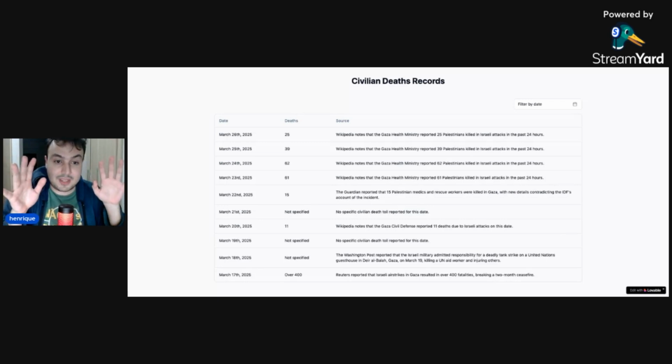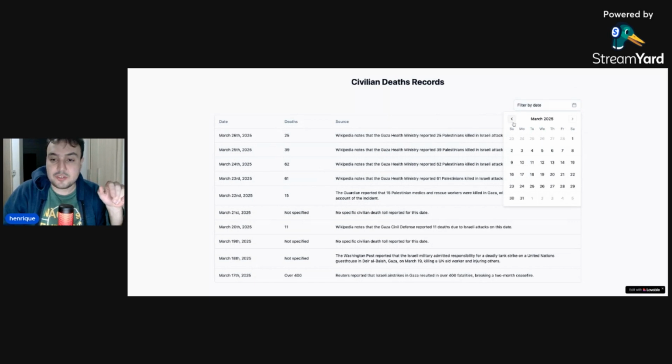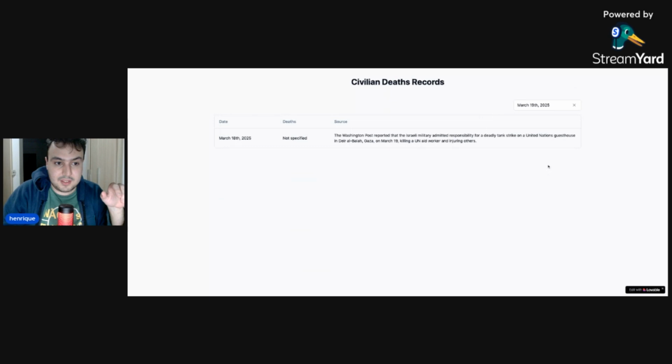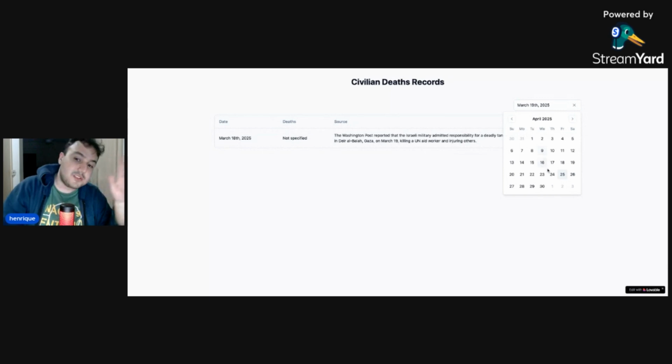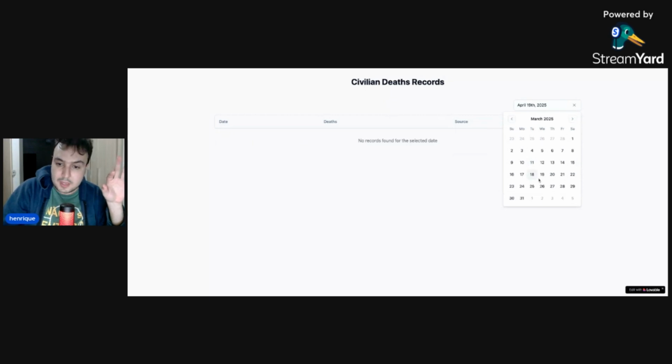So this is what I have by now. It does work. It shows the dates and I can choose a filter. For example, I can choose the 20th, right? It does have some problems on the date. For example, I choose the 20th, and it shows the 18th. So I think that there are some problems with the time zone.